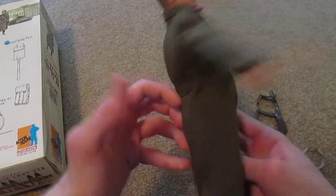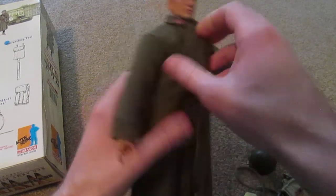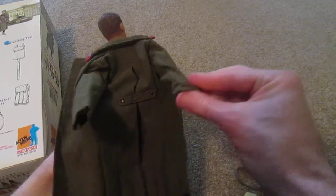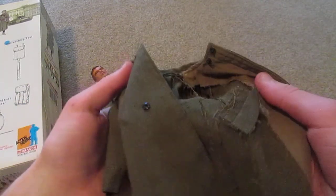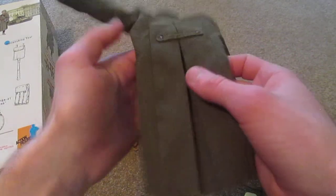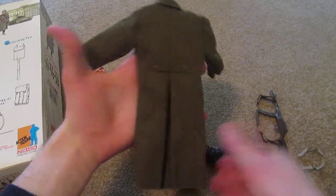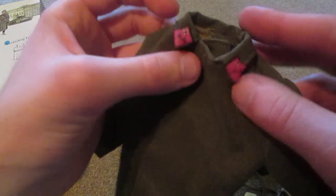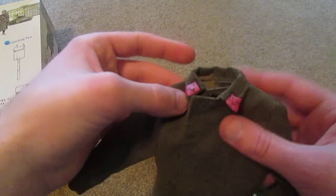Next let's take a look at his big Red Army overcoat - this is really cool, so I'm going to go ahead and take this off. This is really good quality; I really like it. I especially like the back of it - that looks great. On the collar we have these insignias, which are very nice. These aren't stickers, which I'm glad about - they already came like this, so I didn't have to worry about putting on any stickers.